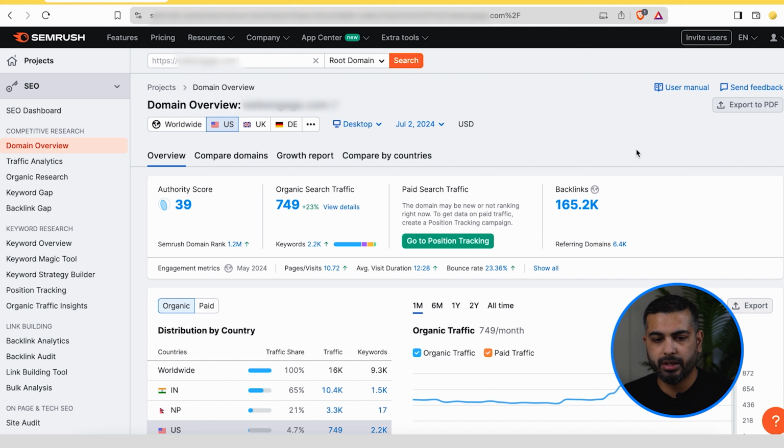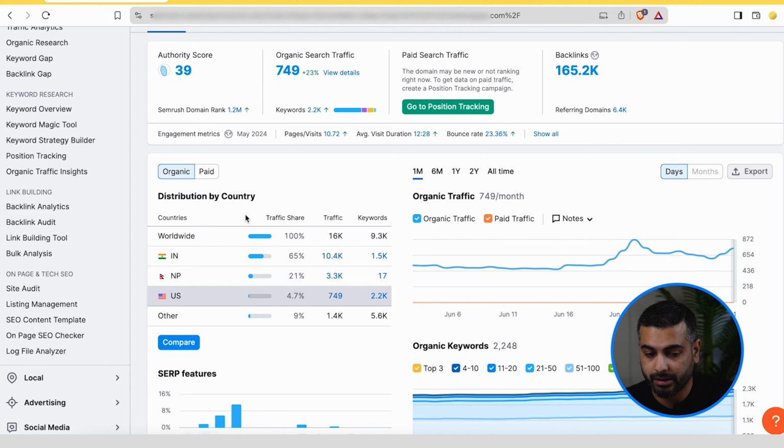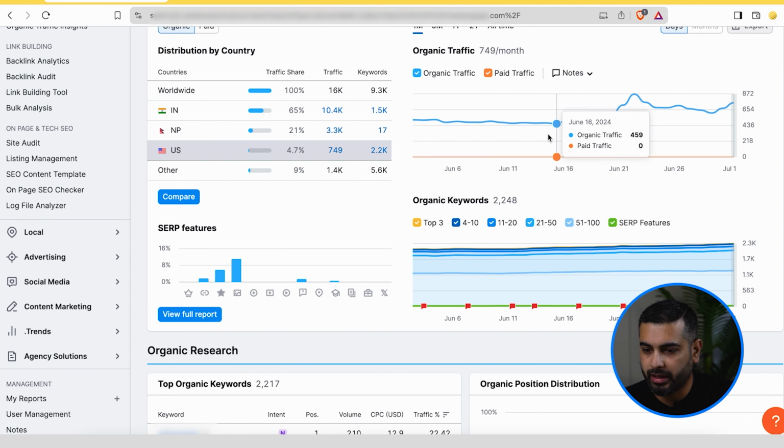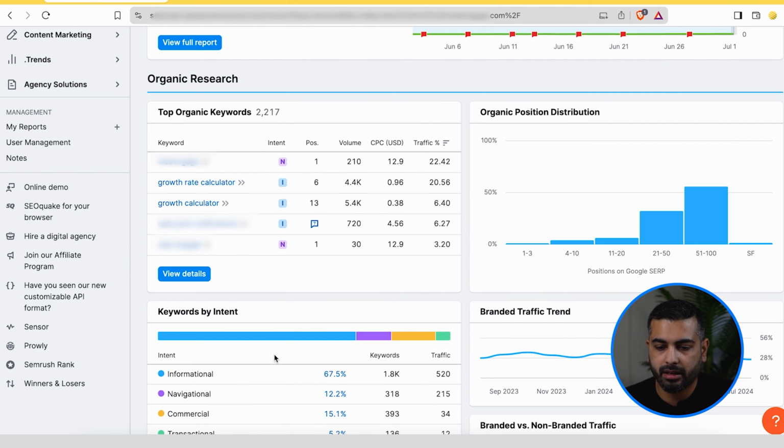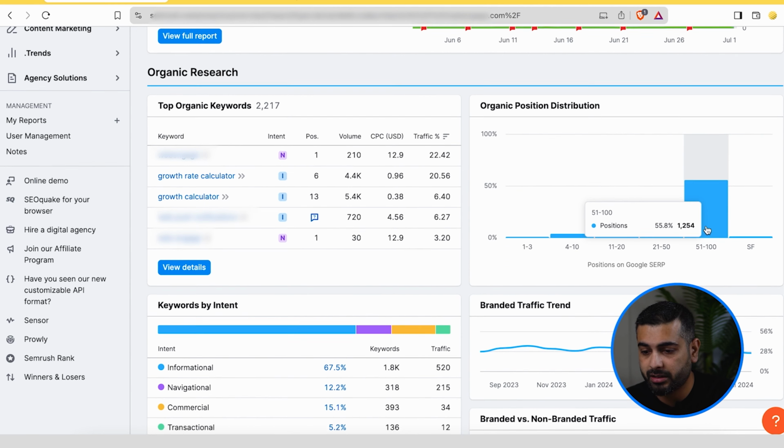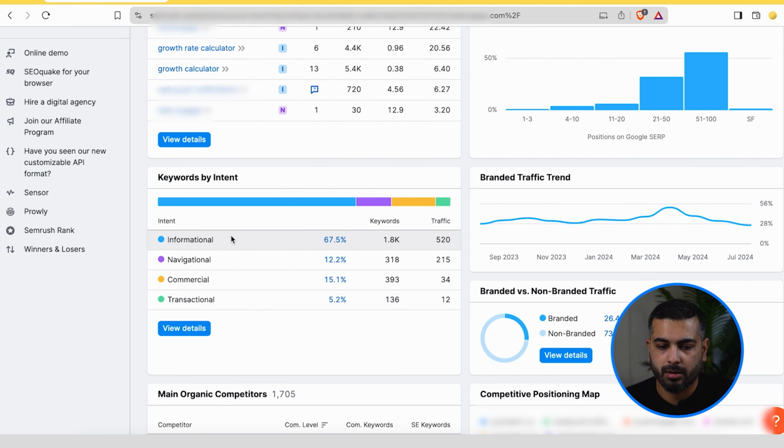As you can see, immediately it gives me a report that this particular domain's authority score is reasonable at 39. Their organic search traffic is much lower than mine. Even though it has increased, they're also not running any paid ads. What are the top keywords that they are ranking for? Their distribution of position.